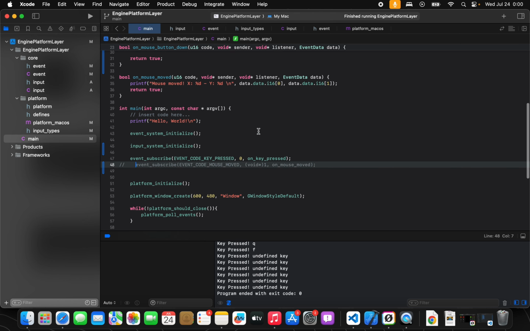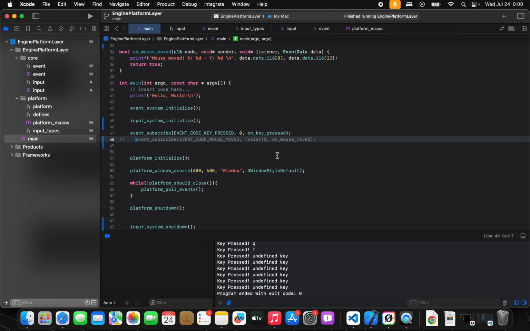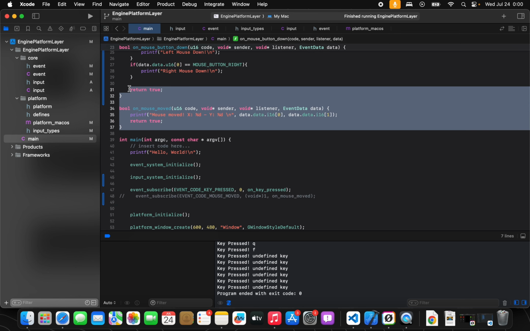So I'm gonna end it here for this video. In the next video, I don't know if I really want to add this feature, but I think I will. The feature that we're going to work on is key mapping. We now have an input system, but because we know that we're going to create games and all of that with this engine, we need an ability to map certain keys to certain callback functions.